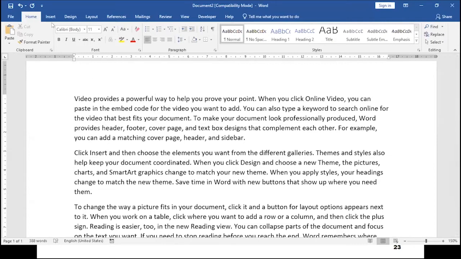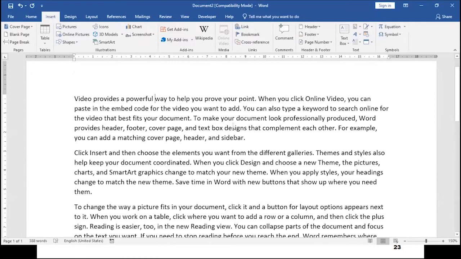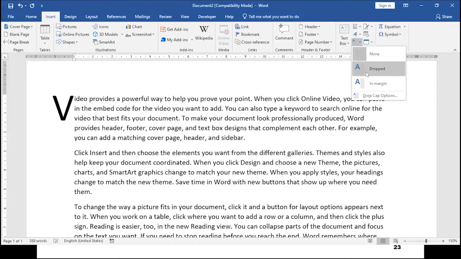Then I go to Insert, and under Text, you can see a small icon called Drop Cap. You can select it, and then you can see there are some options, right?